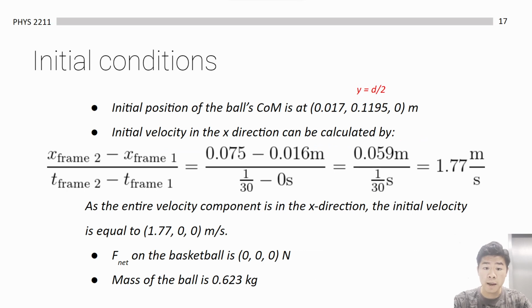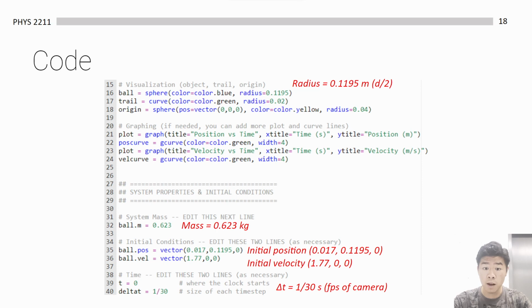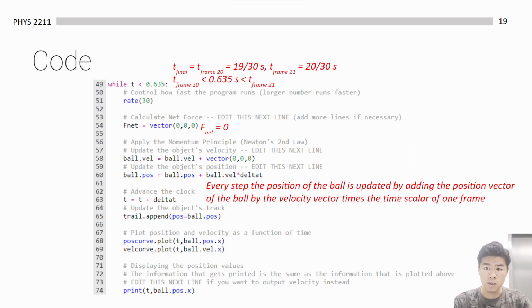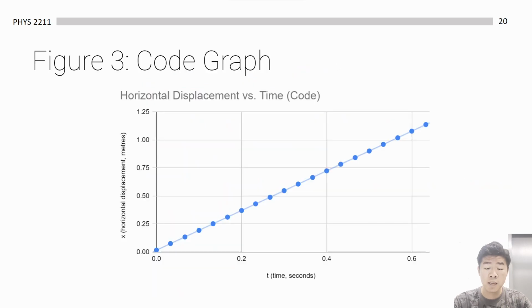So moving on to my computational model, the initial conditions I chose are these. I set the initial condition at the x value at the first frame, y value being the radius, and z being 0. The initial velocity is calculated by doing delta x over delta t over the first two frames. Through our code, I implemented the values I obtained for the initial position into the code. Here are the specific points I had, marked in red. And ultimately, I obtained this graph of the ball's x position over time.